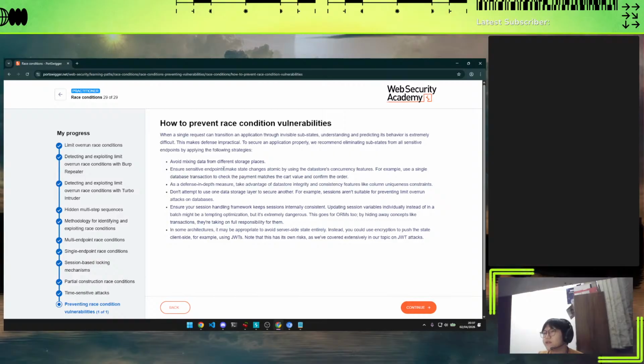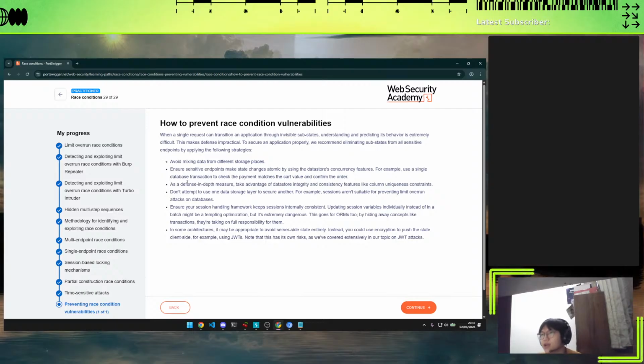Ensure sensitive endpoints make state changes atomic by using the data store's concurrent features. For example, use a single database transaction to check the payment matches the current value to confirm the order. As a defense in depth measure, take advantage of data storage integrity and consistency features like column uniqueness and constraints.